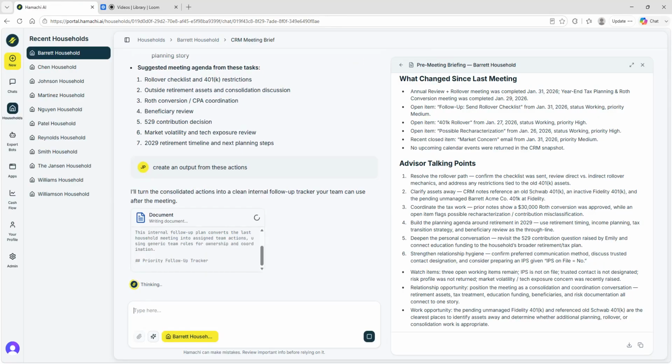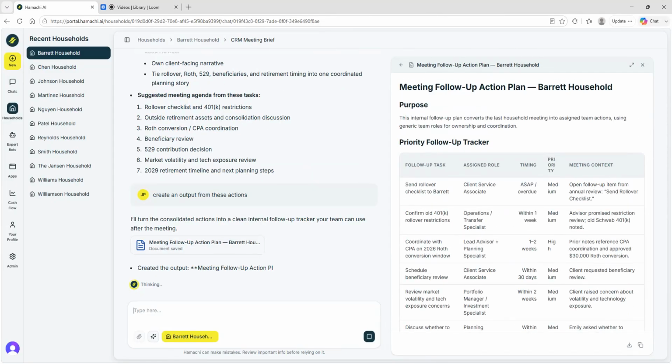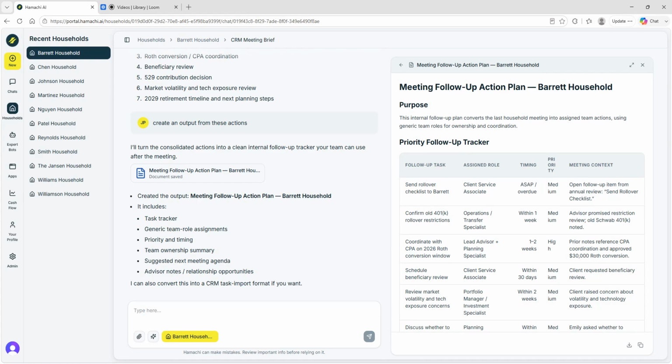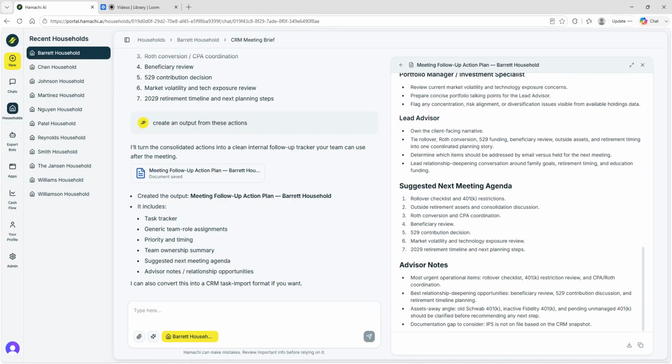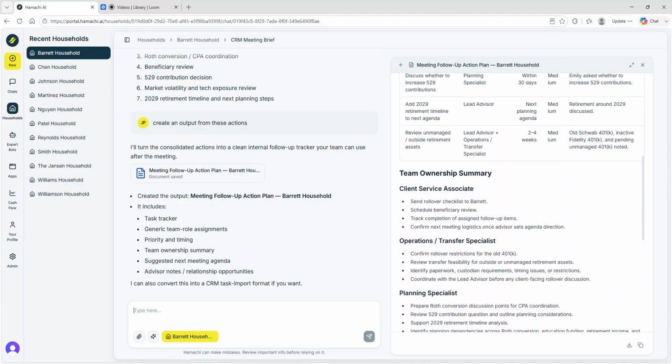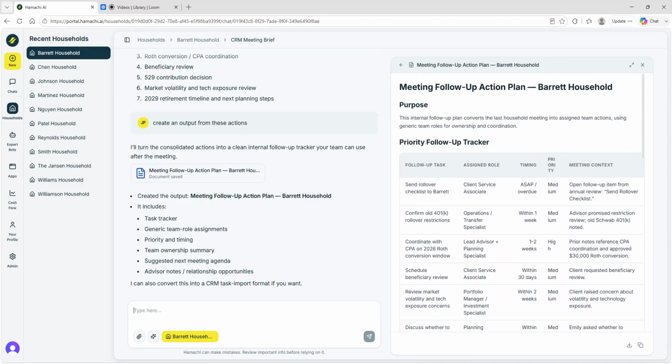So we've got a pre-meeting briefing. We've got some follow-up tasks. We've assigned those follow-up tasks. What I love is if you already have assignments for your team, you could take that and upload it into Hamachi so it knows exactly who these particular people are. But as you can see, we've got a robust little worksheet here. This button right here creates our output. And now you've got a pre-meeting, a meeting follow-up action plan. However you want to do it, you've got a really nice use case here in Hamachi underneath a particular household.